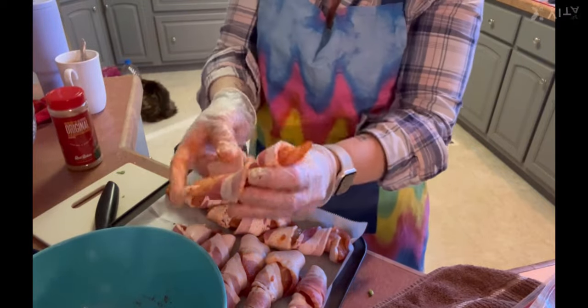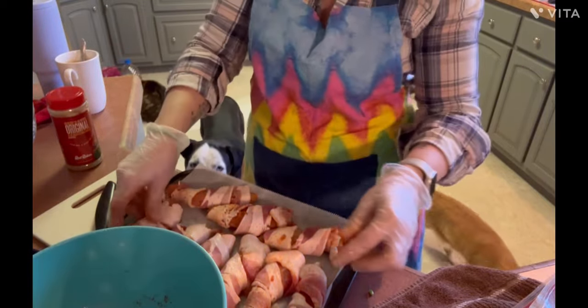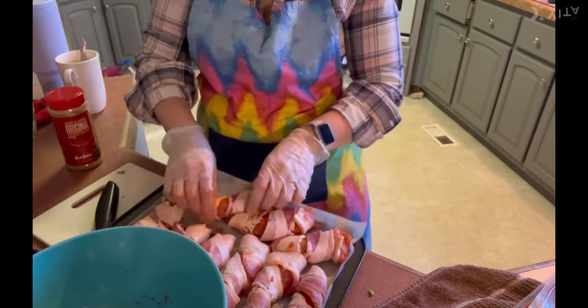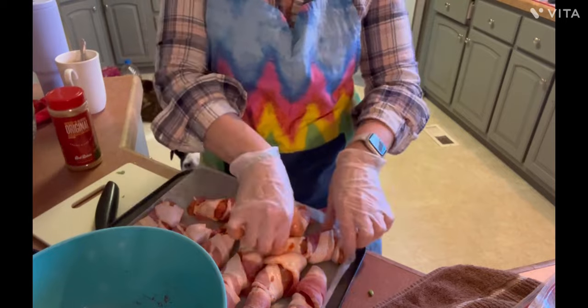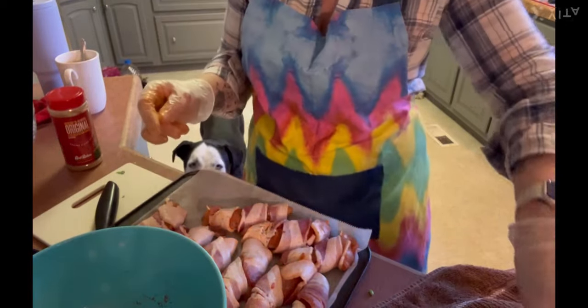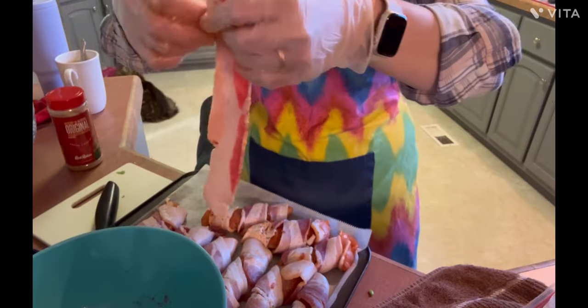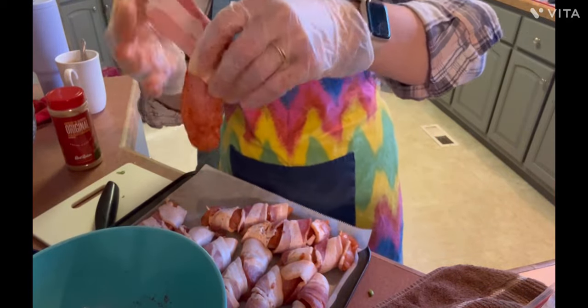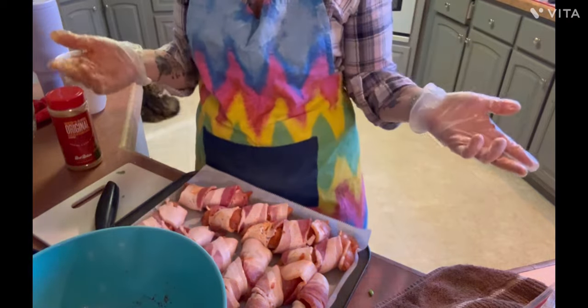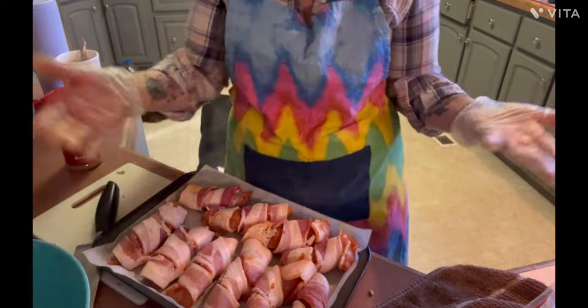And I figured this would be enough for dinner tonight, considering my husband is still not home. He will be home tomorrow. We thought he was coming home Monday originally, but it's not. It's Tuesday. So Josh will be home tomorrow. I don't know what I'm doing for dinner tomorrow. But this right here, guys, that's it.